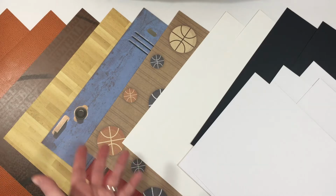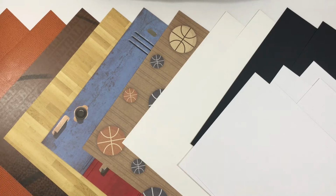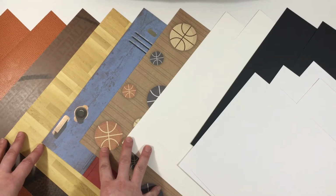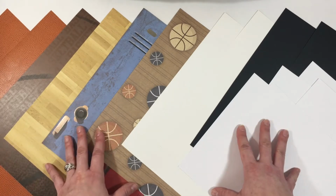Now, why in the world would you want to make basketball themed cards, if you're a scrapbooker? Well, you could use them for thank you cards, birthday cards. If you're making enough pages for a player, you probably have players' friends, parents, coaches, etc. Same goes for baby pages, Christmas pages.